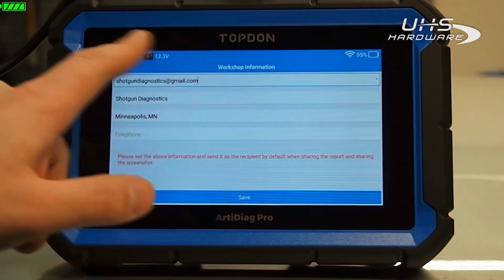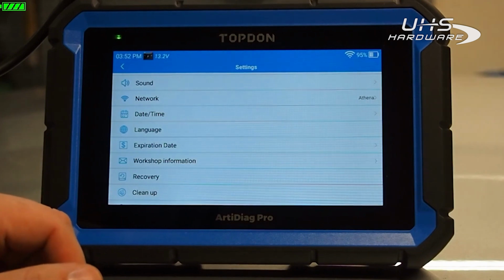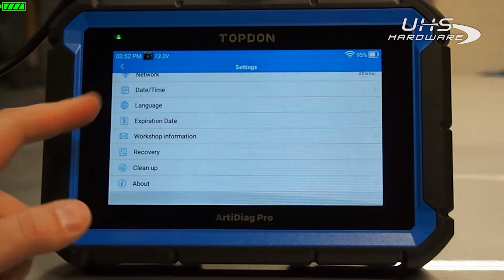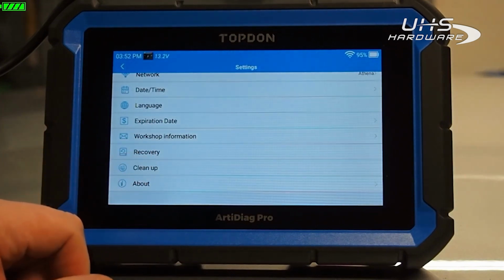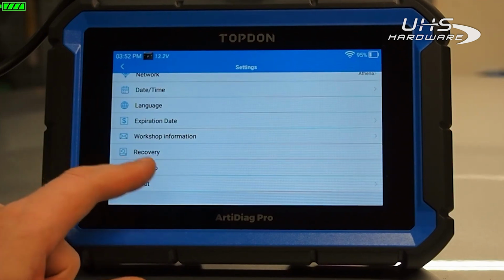Workshop information, we can change our workshop information. So you can put in the email address you want to use when you're sending reports. Recovery is basically used for resetting the tool, and cleanup clears out the cache, aka the diagnostics software. You don't need to use either of these unless you are experiencing a problem with your tool.